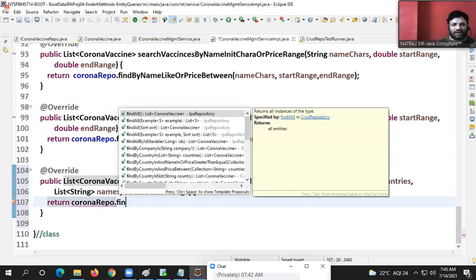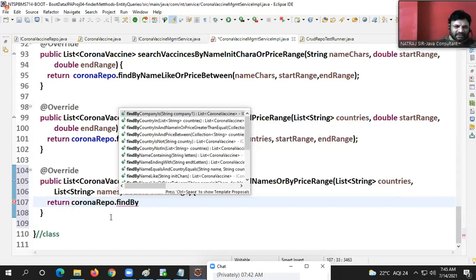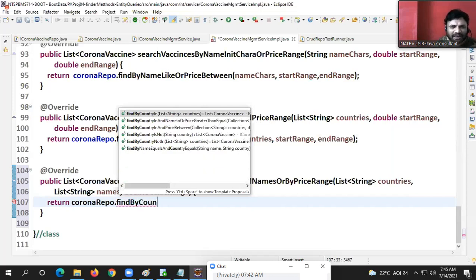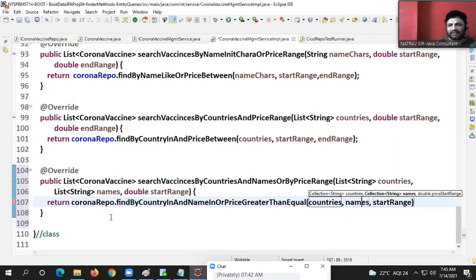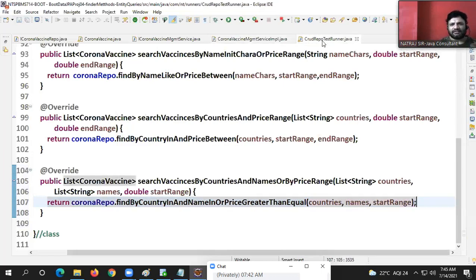Corona report. Tell me. Find by country. Find by country in. I think this one. Country in and name in. Countries, names, start range. Nice, guys.